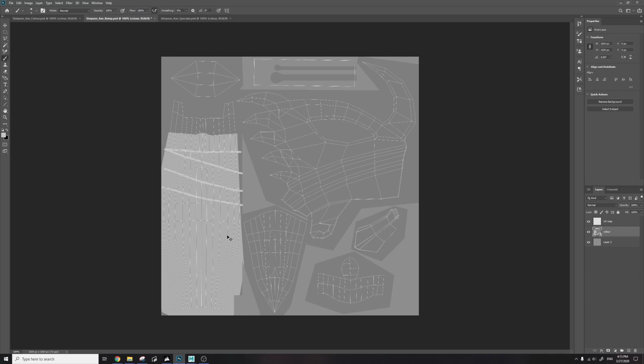Now, I don't know why I'm using my mouse when I have my Wacom right in front of me. Let me go back and make some nicer line work. Oops, go all the way to that edge.